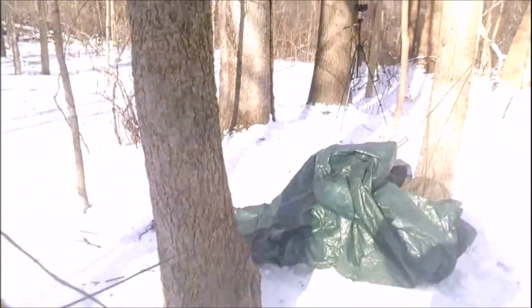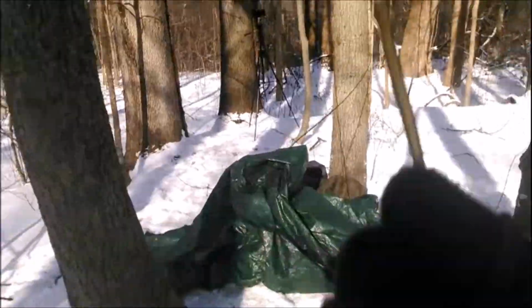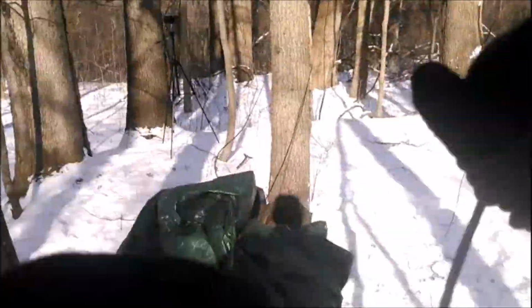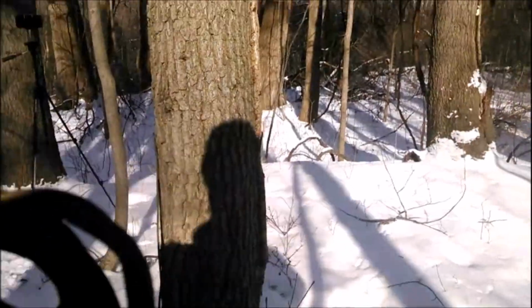Okay. So, in any event, having said that, this is what this is about. For me, I've been out here for some hours now. So for me, this is paramount, because even when I get back to my vehicle, it's still going to be cold. So I have to get shelter. I have to get warm. It's not an option.